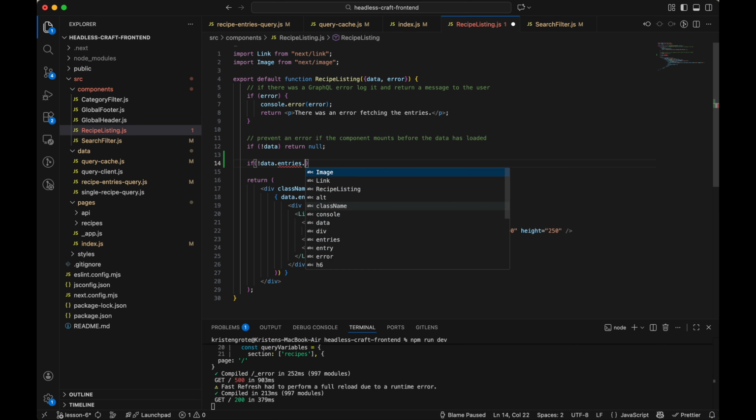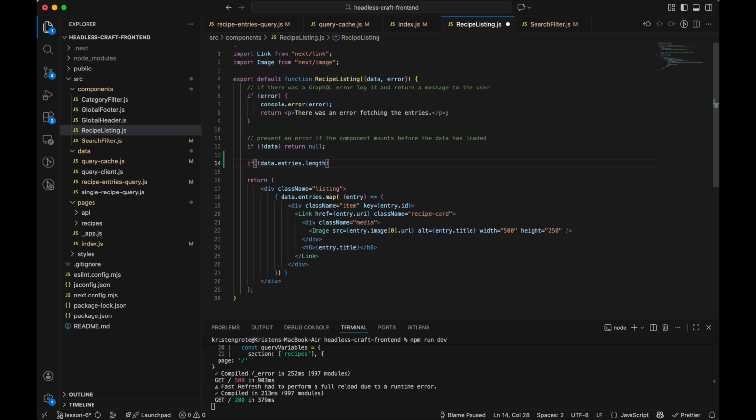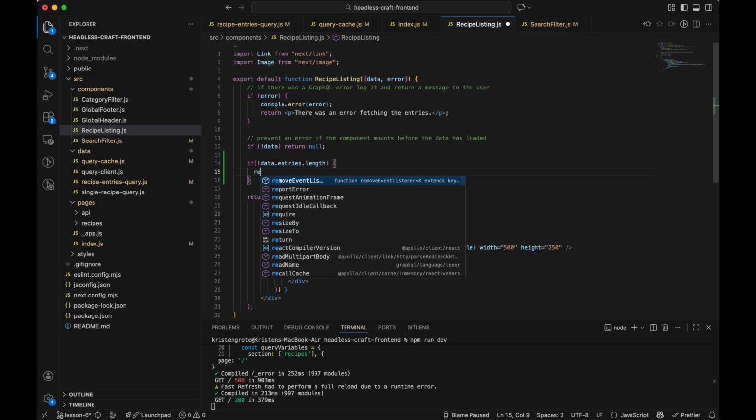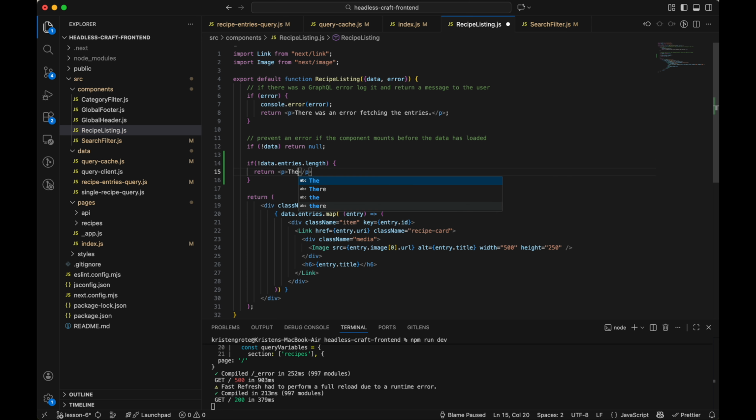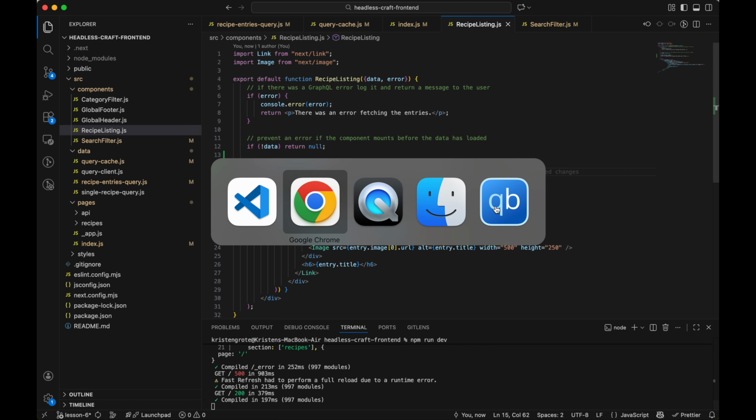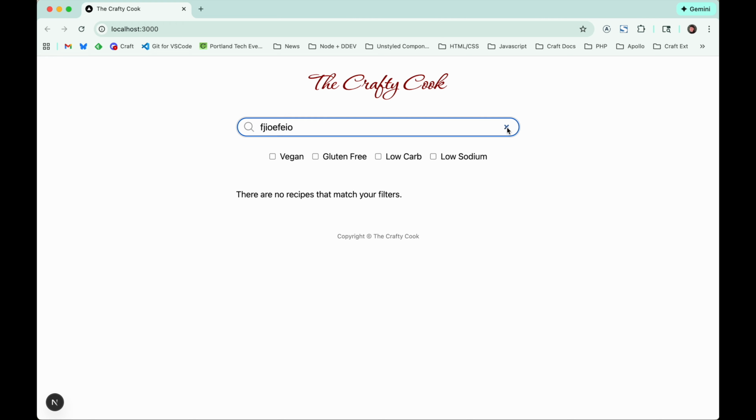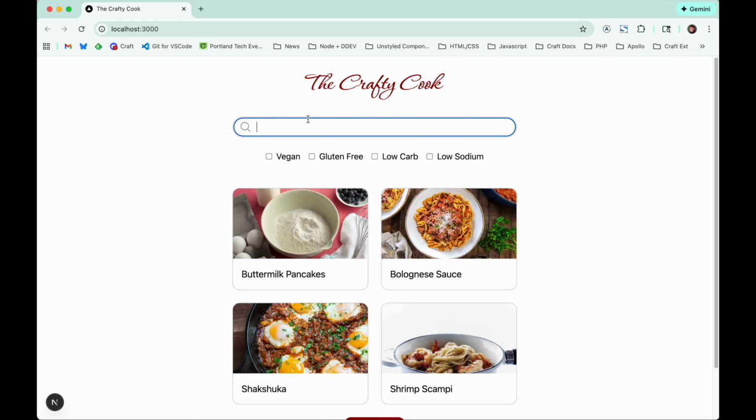And if there is no length, i.e. there are no items in the array, then we'll just return a message. All right, and so now, if we type in some gibberish, we'll get a nice little message and the user will know why there are no results. Okay, we're all set up and this is working really well.